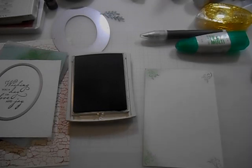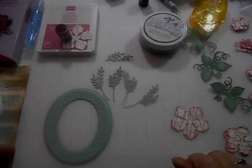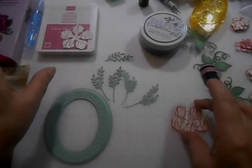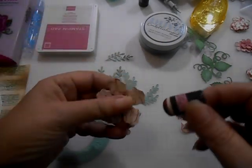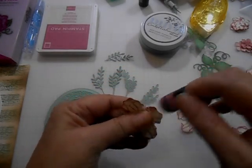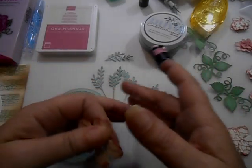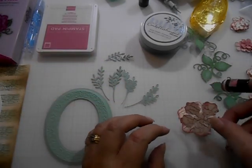Oh, no, we have to make our roses. Cracklin' roses, okay? So we'll do that, and then we can put our card together. So everything's cut out now. I'm just going to add a little sponging to the edges of all of our roses with the Rococo rose. That just helps to give our rose a little dimension. On my original, I did it without sponging on the edges, and all the petals just kind of ran together, and this just separates them a little bit, makes it look fuller.